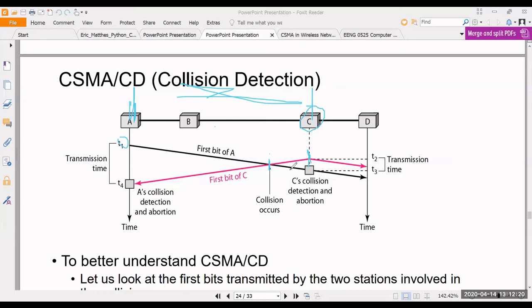It sends a jam signal onto the line, or to the medium, to indicate that there has been a collision. So we wait a little. Do you get the picture? That's just the general picture. We'll talk about when it backs off, and how long we should wait, but this is the general picture.